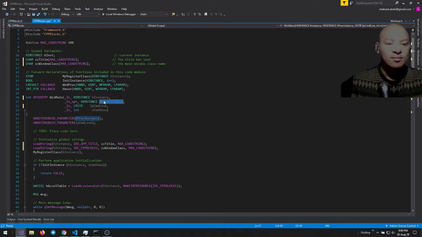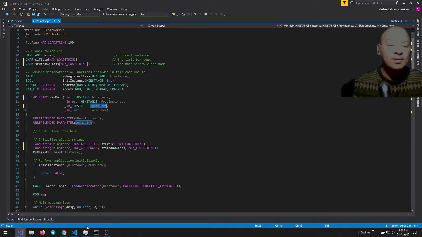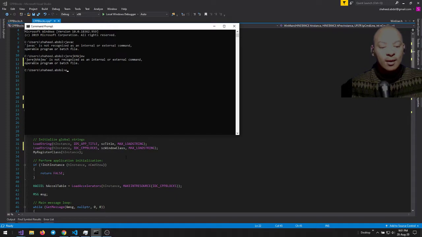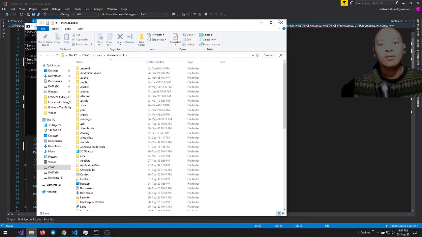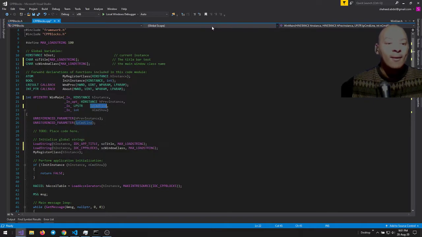So usually you don't mess with that, you don't touch it. The lpCmdLine is a pointer to a string, which is the command line that's passed in. So if you call this thing from here, let me just show you something. If you do like explorer dot, this is a window program, right, which opens an explorer window? If you do that, these commands are passed in there, and that command expands to the current folder. So it would call explorer.exe and then this massive path to it. That's that.